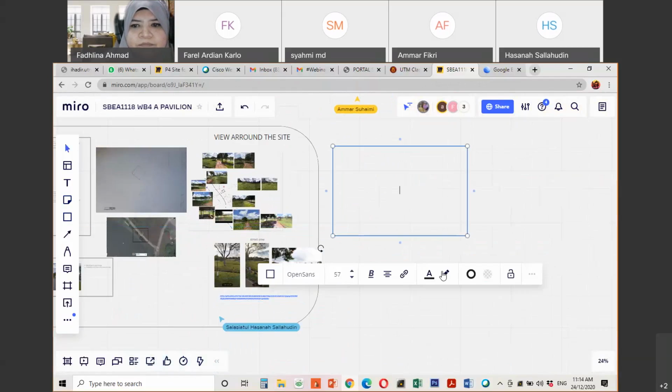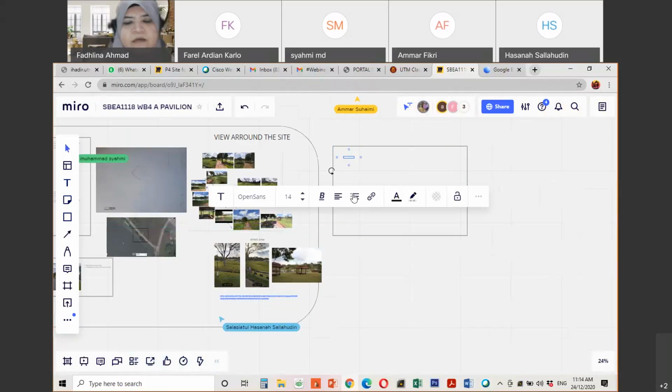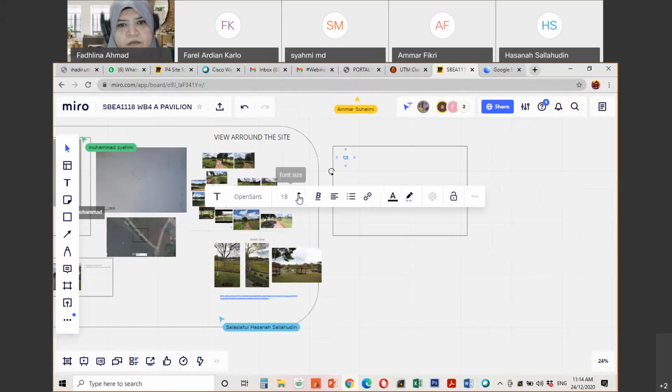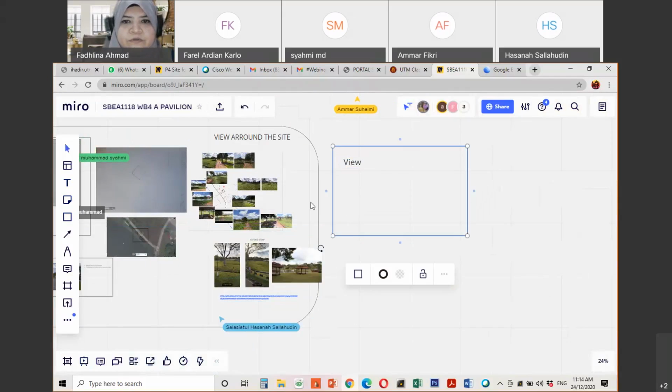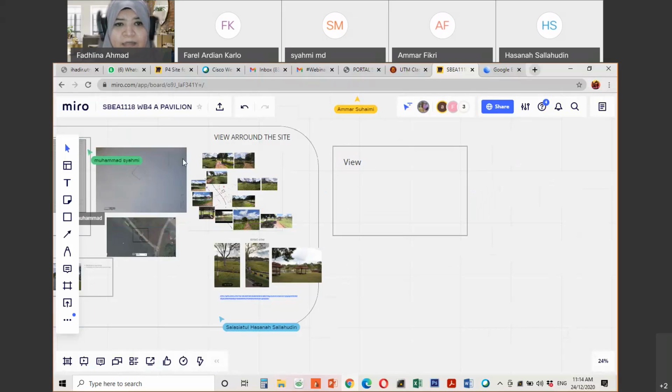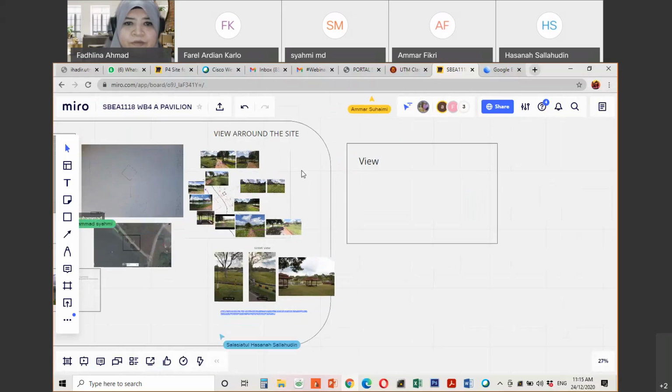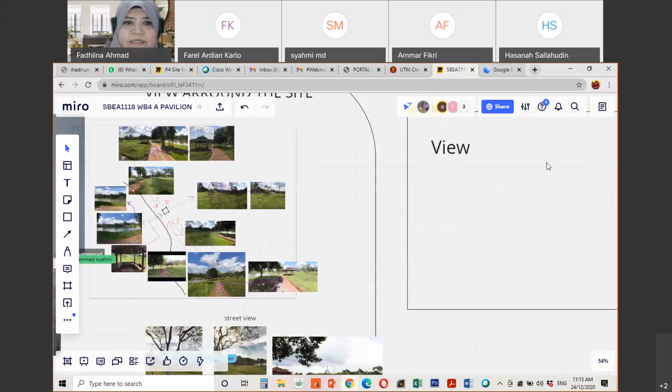Perhaps the topic. What is interesting? Katalah view. What else? The sun orientation and so on. You need to buat some write up, not only you ambil daripada Dr. Aiman. Sebab yang ni data has been given by Dr. Aiman kan. So you need to add on. Okay, there are a lot of greeneries, let's say.